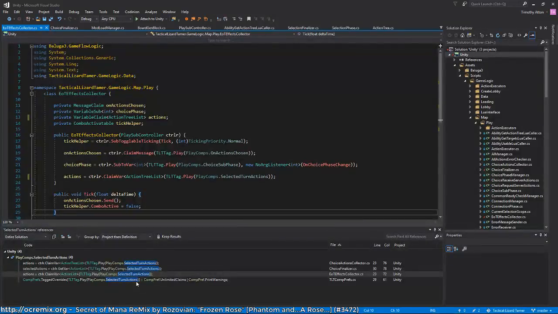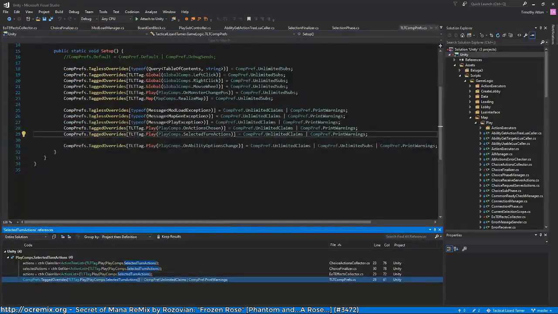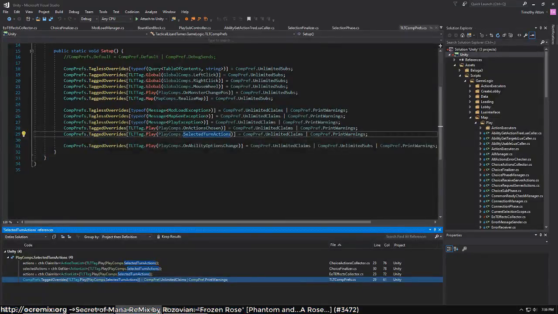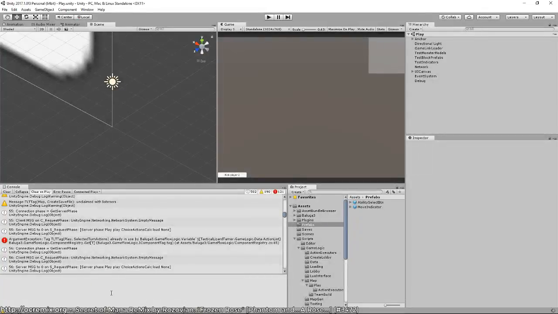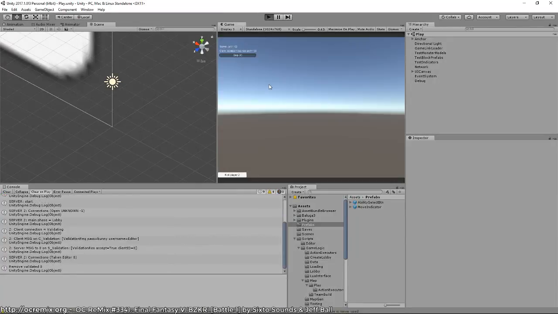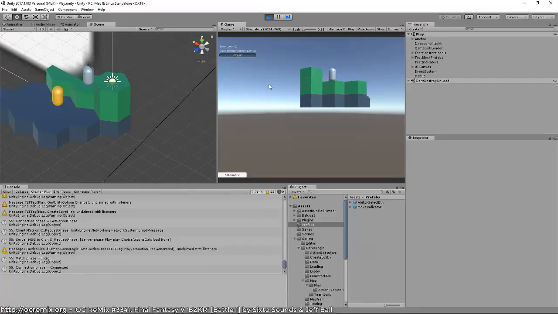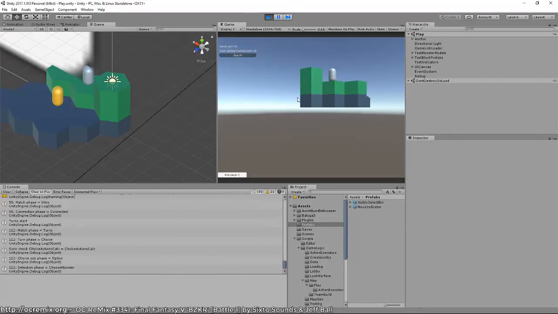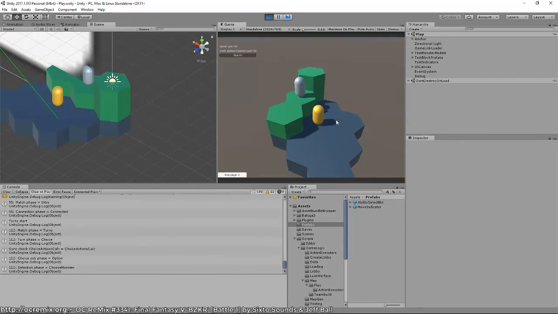Alright, and then here it's just saying that this variable can have unlimited claims, and that's just because various classes can set the value. Alright, so now everything seems to load okay.